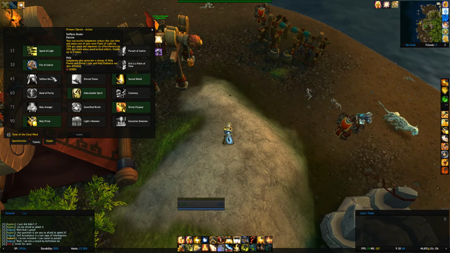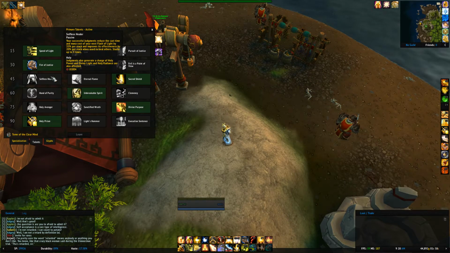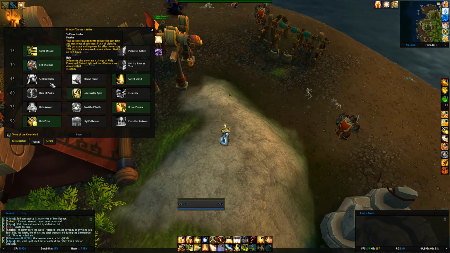The other choice is Selfless Healer. Selfless Healer is pretty much the Judgments of the Pure spec. Remember that Wrath of the Lich King Judgment, when you judge you get spell haste, but this time you get a holy power. Every Judgment you cast generates a charge of holy power, and it stacks every time you judge, which improves the next Flash of Light, Divine Light and Holy Radiance for Holy spec by 20% per stack.